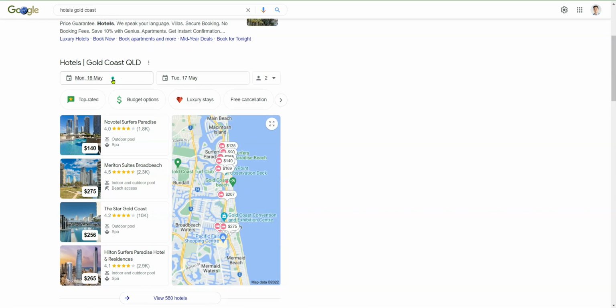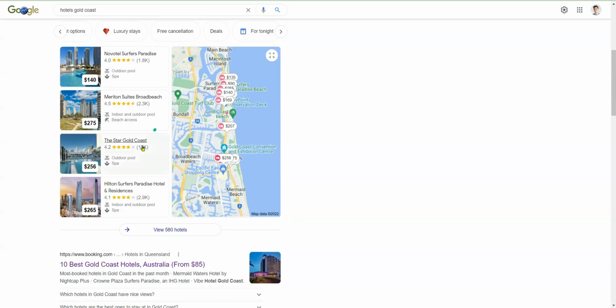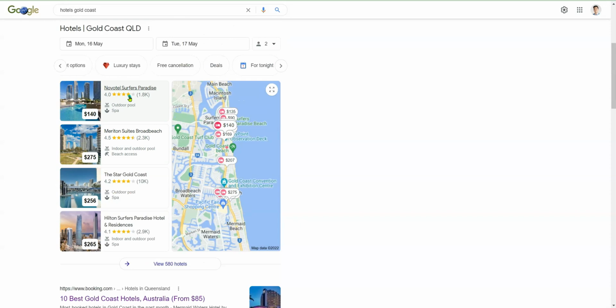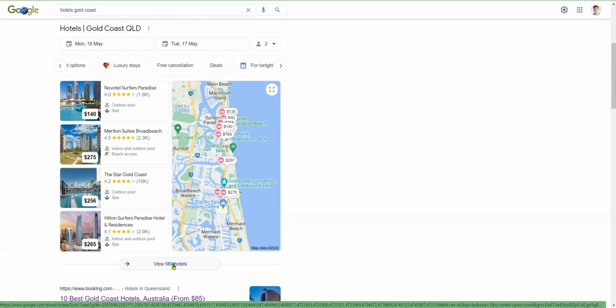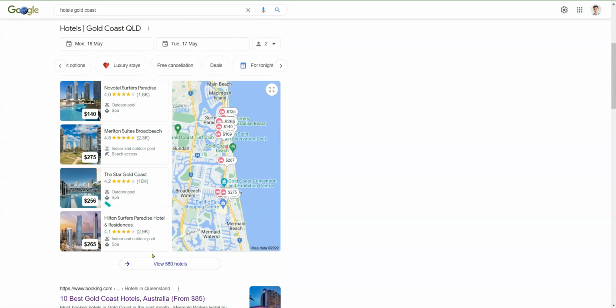So obviously here you can see that I can just put in my dates that I'm traveling. I can book in the number of people, and then I can even create a few different tags right from here. But what happens is most people will go, okay, I don't want to just see 4, I want to see more than that. So they'll view 580 hotels by clicking this button so that they can see everything, okay?